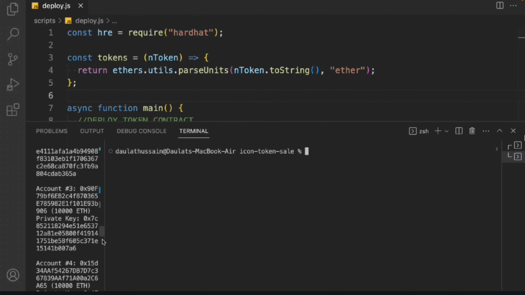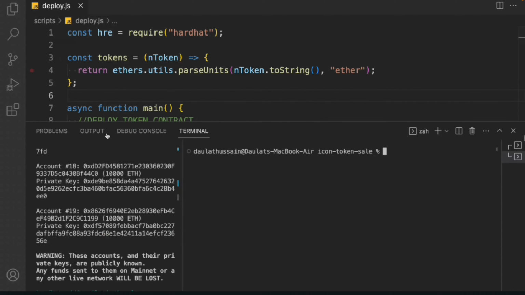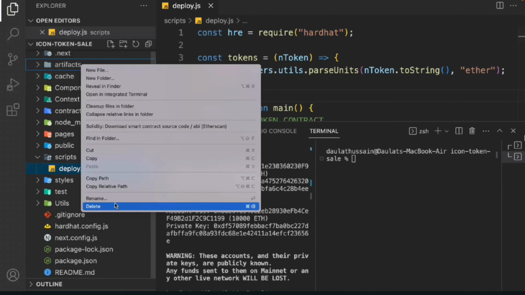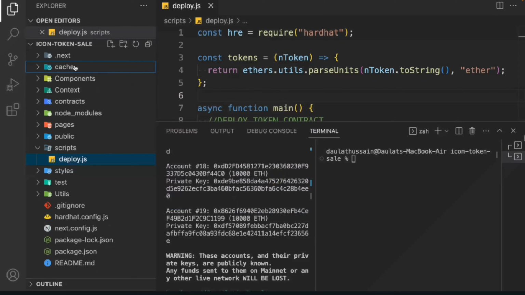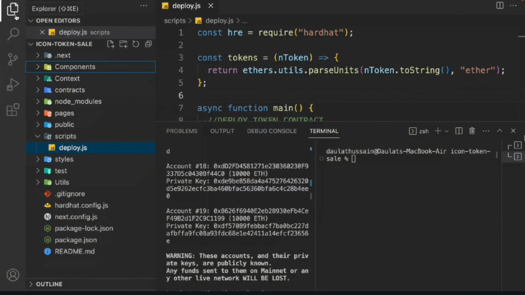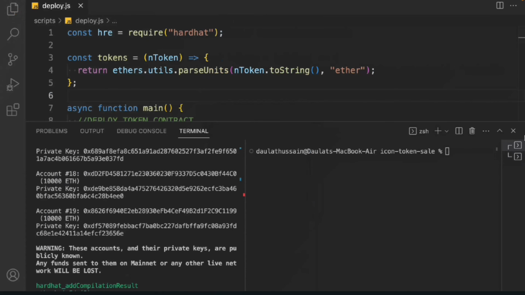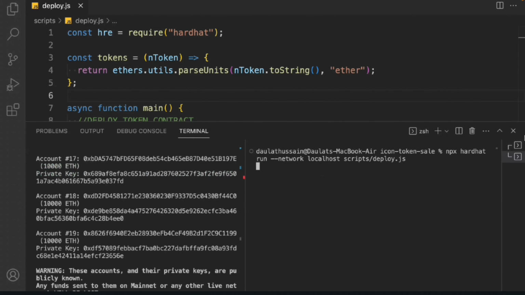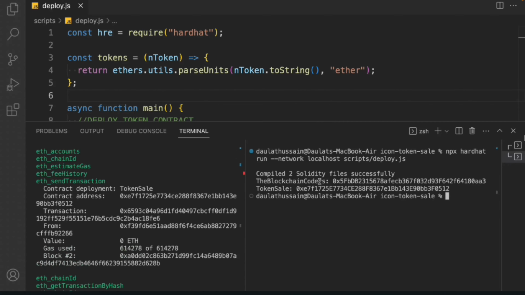So let's bring it back and come here, remove this artifact, stop the blockchain. Now we have to restart one more time, and now simply deploy, hit enter, and here we have compiled our contract and deployed successfully. Here you will have the address of the token contract and token sale contract.